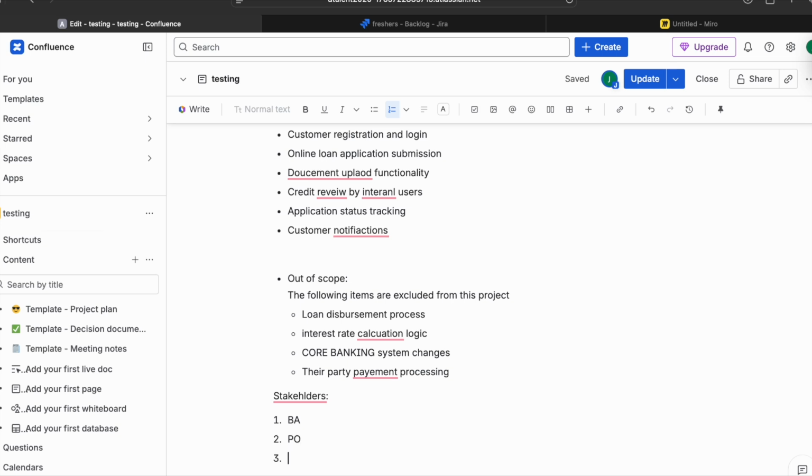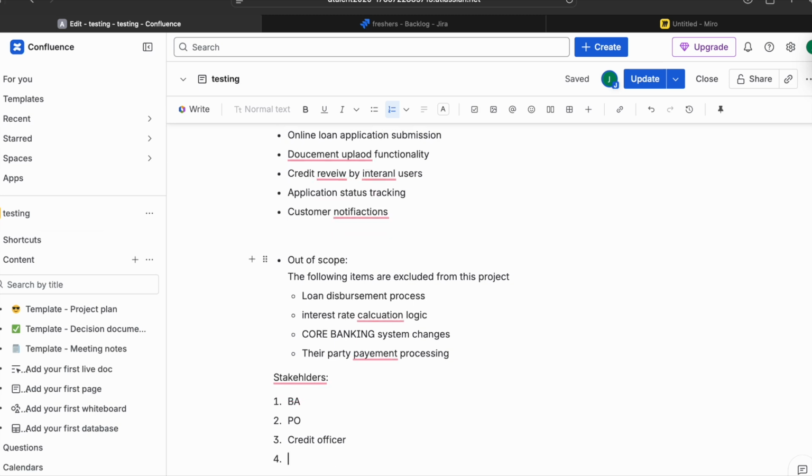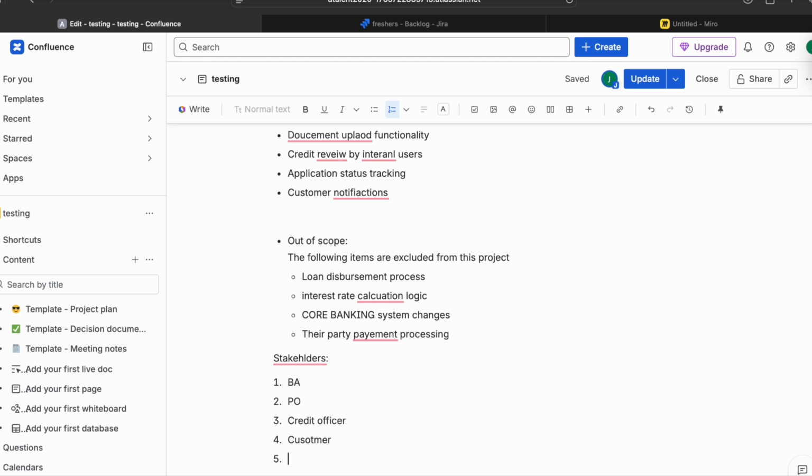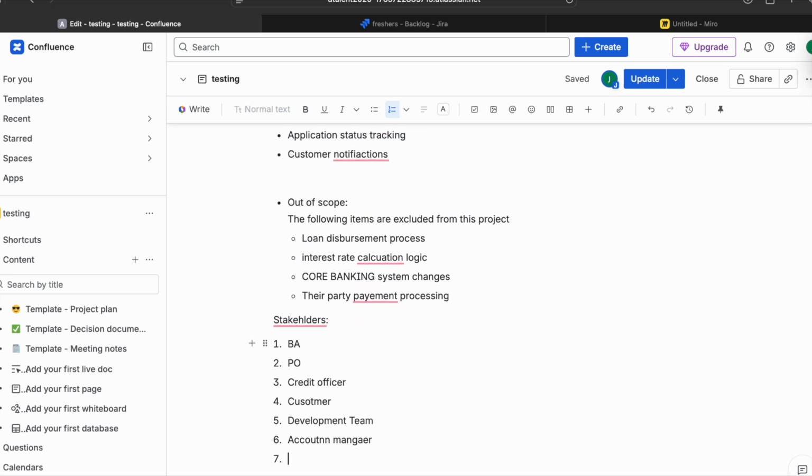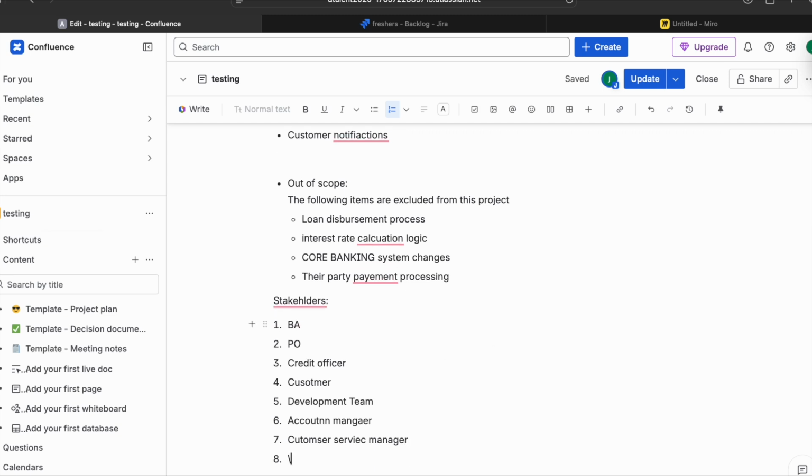We can write BA, PO, credit officer, customer, development team. So there are people like the AML team, account manager, customer service manager.